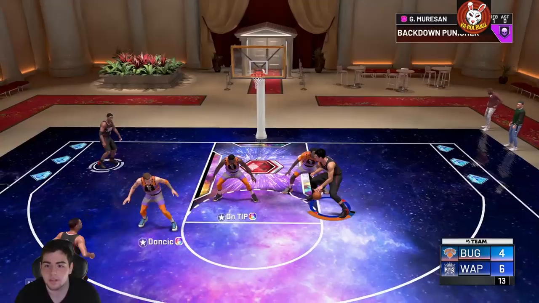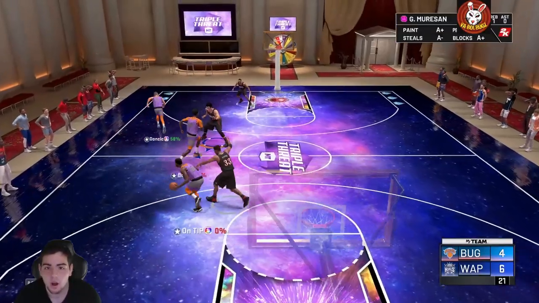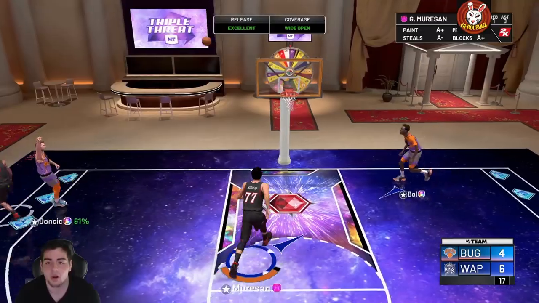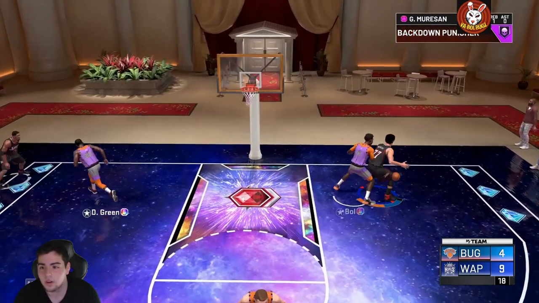Let's back him down again. Let's see what we got. Let's see the post hook. We're backing him down well. Post hook right there. How are we going to miss that shot? How are we going to miss that shot? Come on, pass it. I don't know why my boys aren't playing up. So there you go. 4-9. It's going to be hard to score whatsoever.